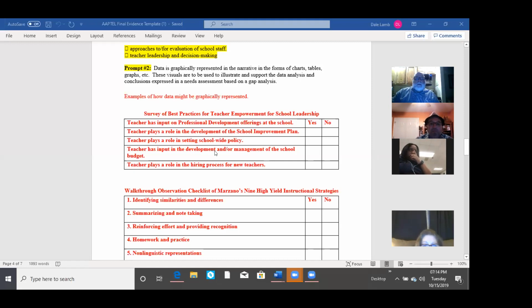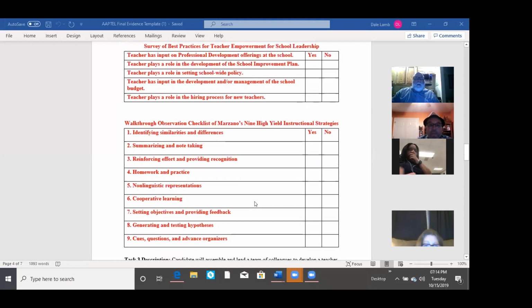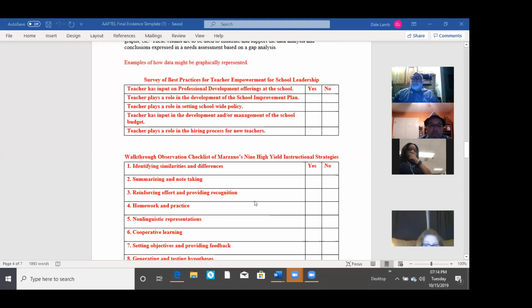All right. So here's your survey. That's from Whitaker. Here's your checklist. That's from Marzano. But the kernel of truth here is this. You want your teachers to be great classroom leaders. That's what your professional development is all about, is making them better in their classroom. That's the key. And then your best teachers in the classroom, you want them to be leaders in your building, because it becomes a culture of teaching and learning.